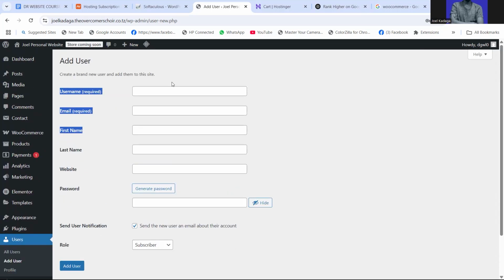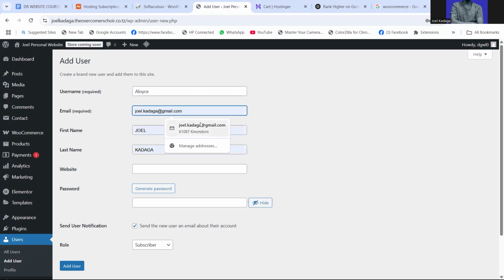Then you add user. So maybe you can say Alois. Username, yes, Alois, it's okay. I will just use this to save time. Last name Mwajombe, email alois@gmail.com.